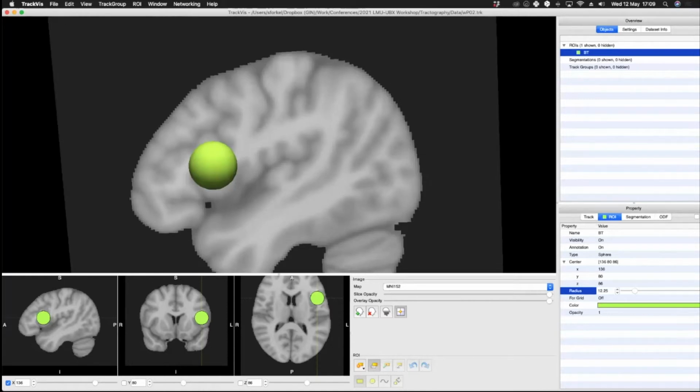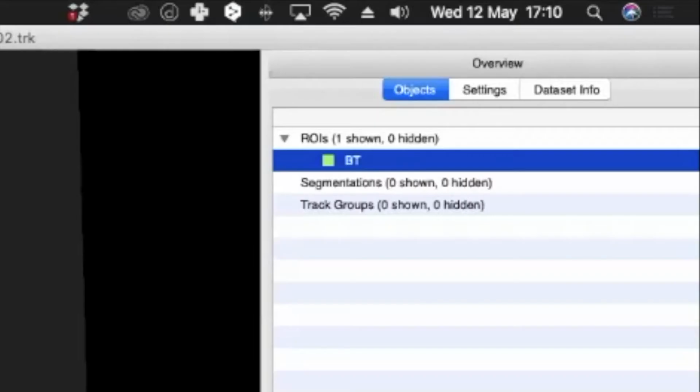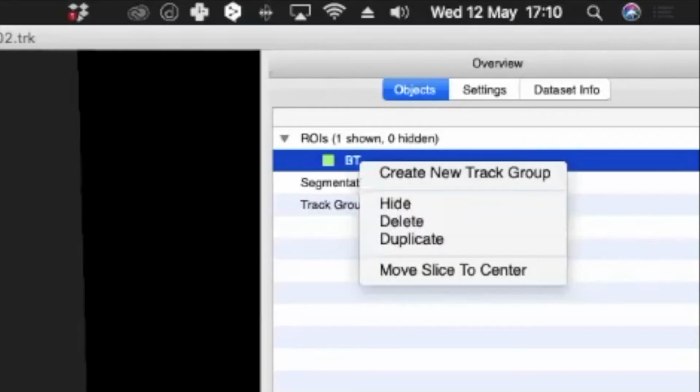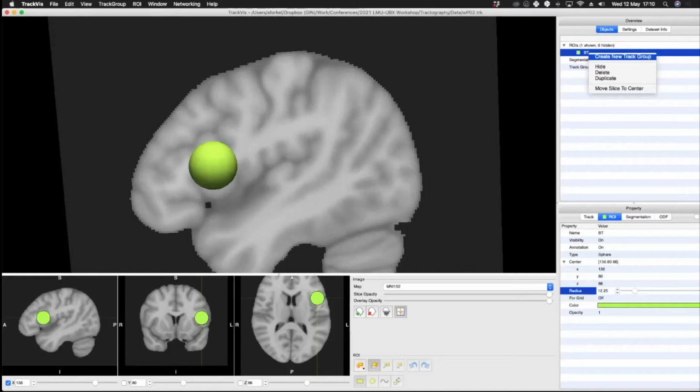Okay. So now we want to see the magic happen, and you already know how to do that. So you come back to your overview window on the top here, and you currently have one region of interest in there. You right click on Mac or control click on Windows, and it gives you the option to create a new track group.